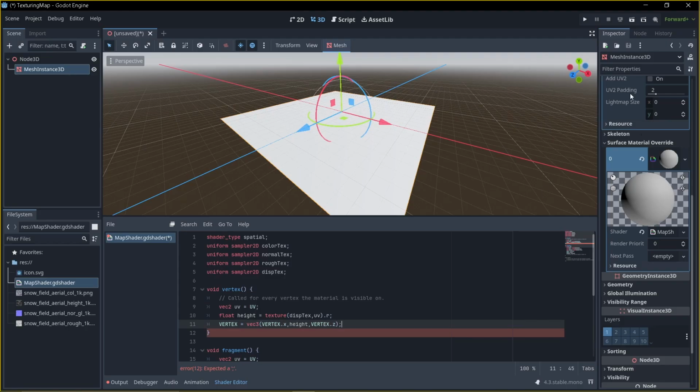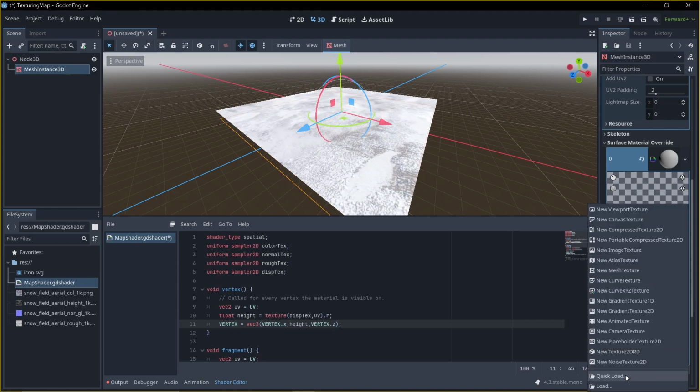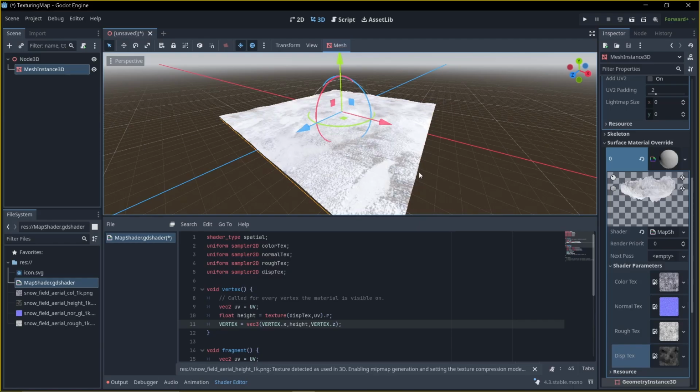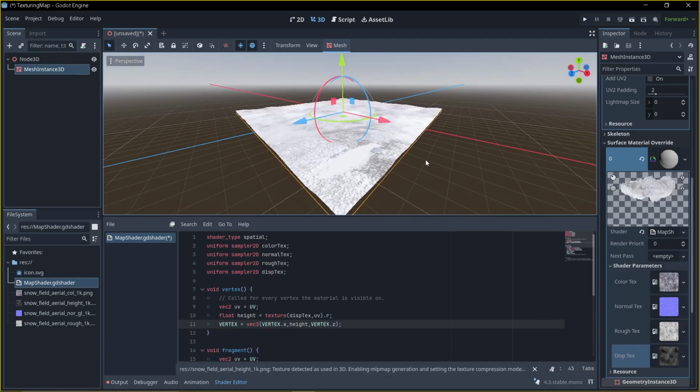And now if we add another texture to it, the map will be displaced. So I'll load it real quick. I'll use the height texture, and if I look from the side, we can see it's displaced.